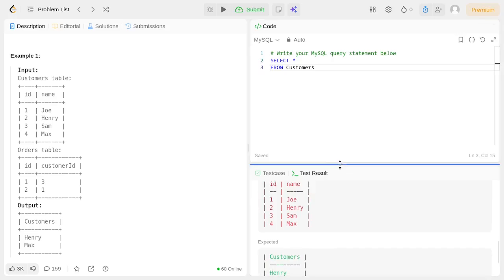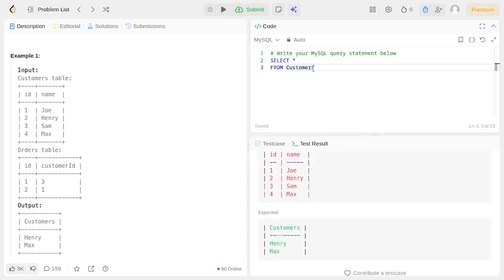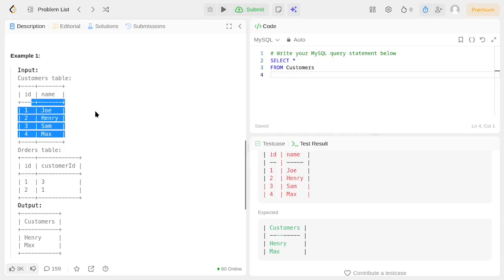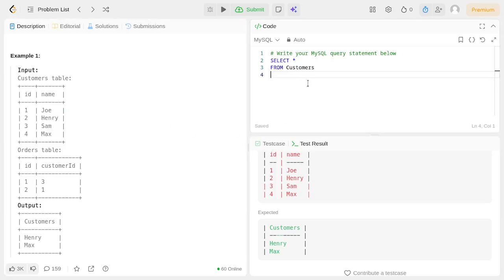So let's modify this, still selecting everything. In order to filter out the customer ID from the customers table, we need to join both tables, the customers and the orders tables. We need to do a left join to see which one has the null value and which one does not.